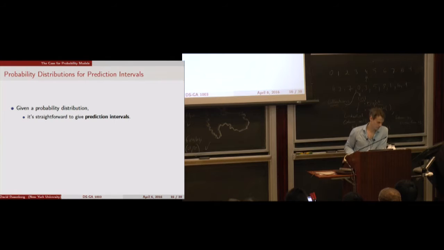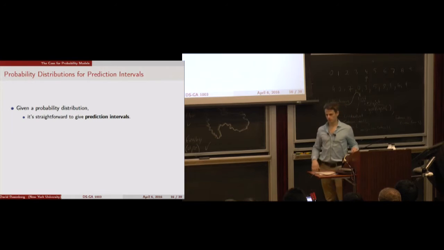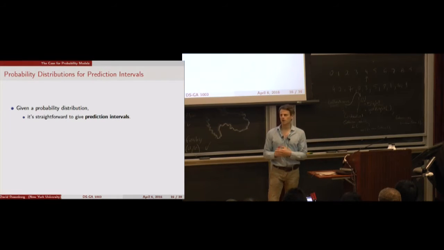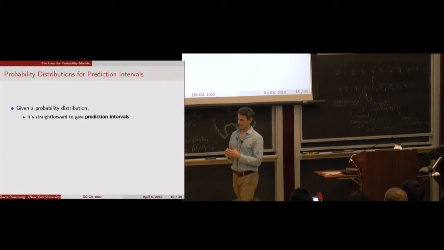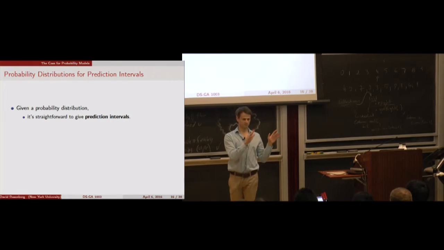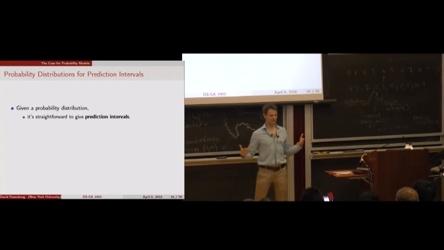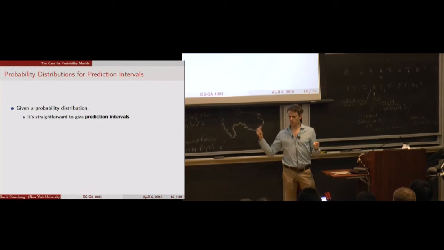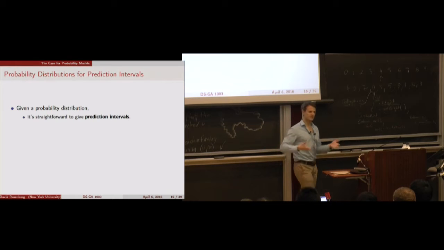You can get prediction intervals. Same idea. So a prediction interval is very natural. It's kind of like a confidence interval, but for prediction. So given an input x, I'll say, OK, I think that with 95% probability, and you don't say that for confidence intervals, but you can say this for prediction intervals in this scenario, I think with 95% probability, according to my model, there will be between 50 and 75 taxi pickups. OK, that's a prediction interval.